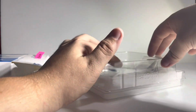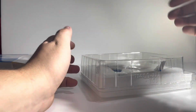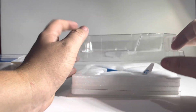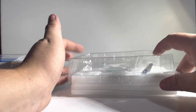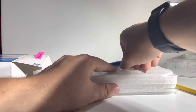This is one of the NG Models aircraft that has this soft foam brick to hold the model, as opposed to, you know, two plastic trays that are stuck together, like on a Gemini Jets model. This top tray is not secured at all. It sort of just sits on top of the foam brick, so that just comes off right there. And then the model can be pulled out of the packaging like so.